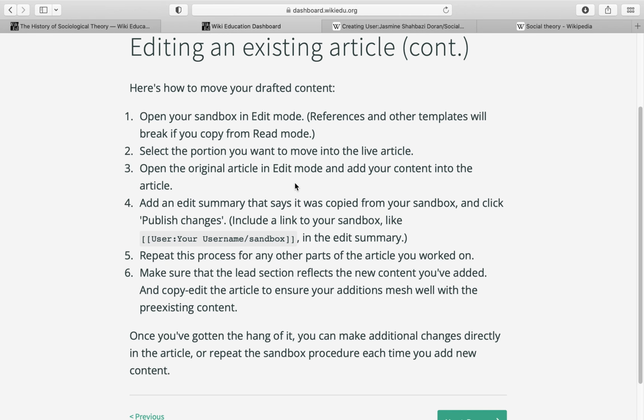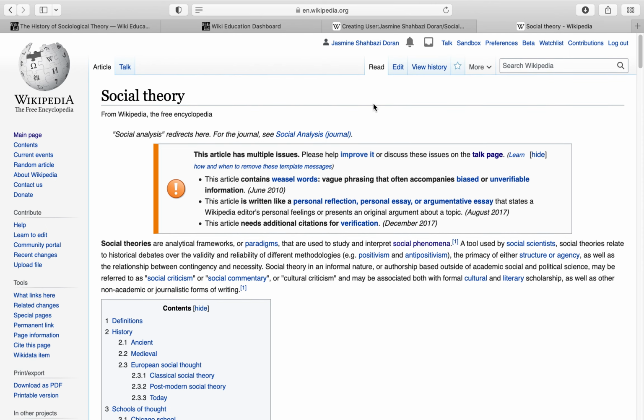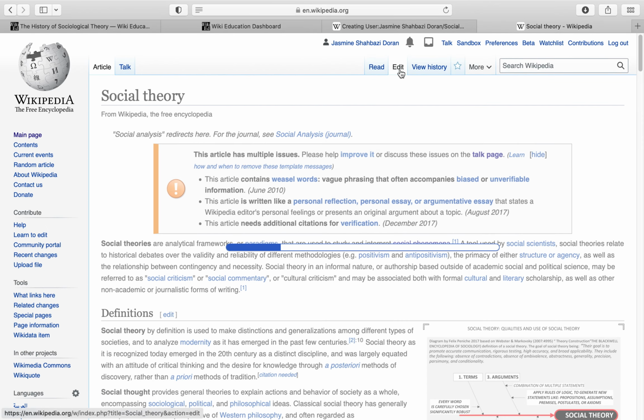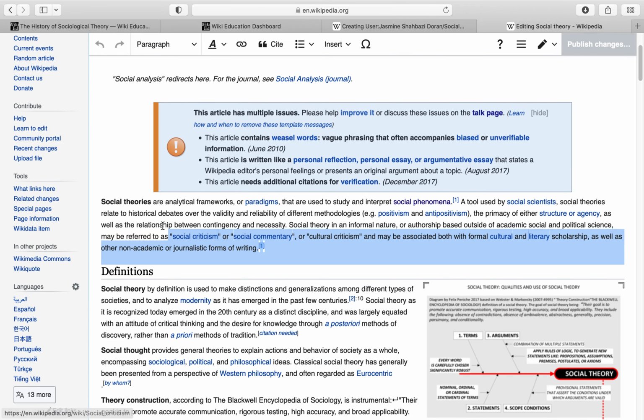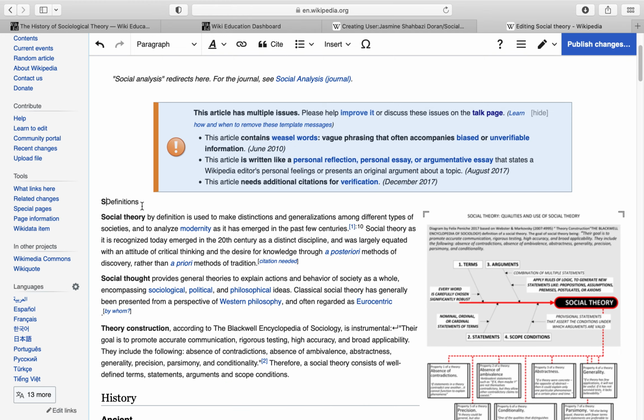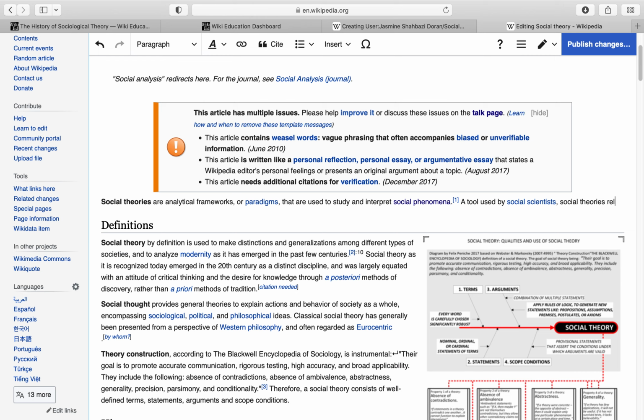We're going to open the original article in edit mode and add the content into the article. So this is my original. Remember, I had it open, and we're going to click edit. And we would delete this. Sorry, I didn't want to delete all the way up to definitions. We're going to delete this, and we're going to add our changes, okay? So, my mouse is everywhere. It's all right. See, again, fiddle around with it. It's okay. We haven't clicked publish changes. You're not going to break anything.